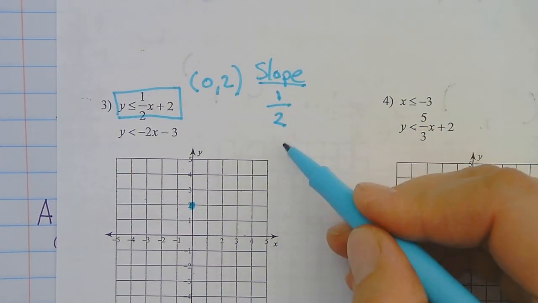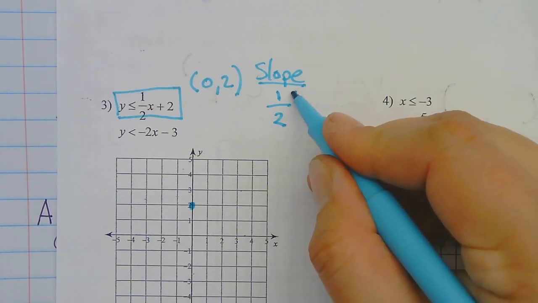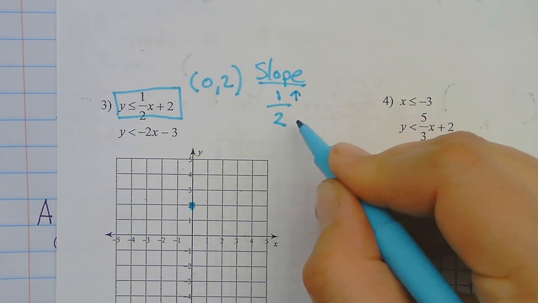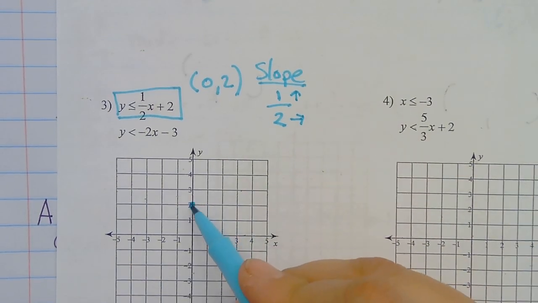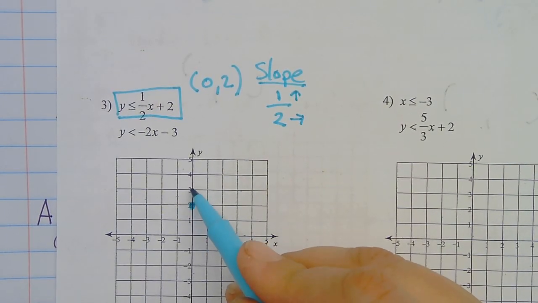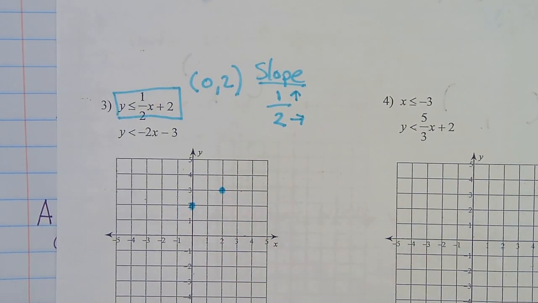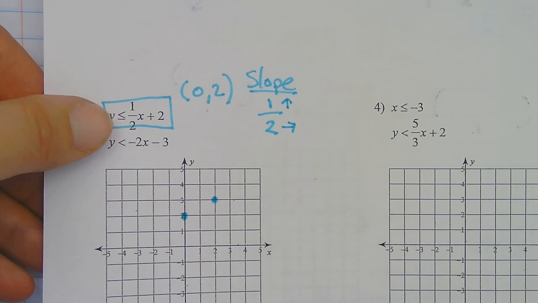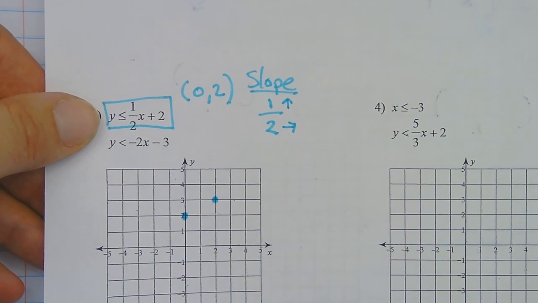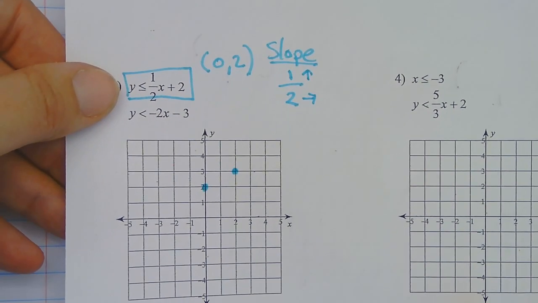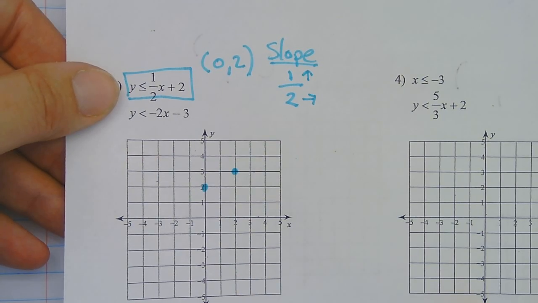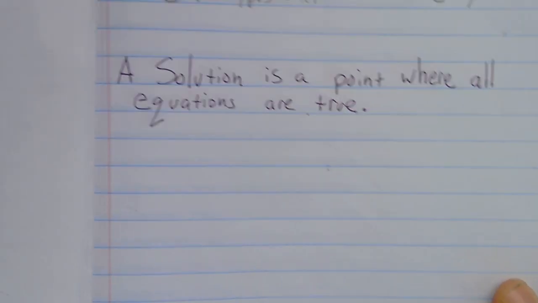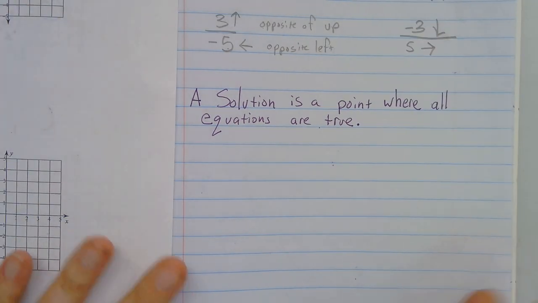Because I have slope 1 over 2, that means up 1 because it's positive, and the 2 is positive, so that means to the right. So from this dot, up 1 over 2. Graphing inequalities has the extra piece. If it's an inequality, I have to worry about solid and dashed lines. Do you have your note card? Is it somewhere that you have access to for Wednesday? If not, that would be something to add here, right? Maybe you're like, no, I don't have it.